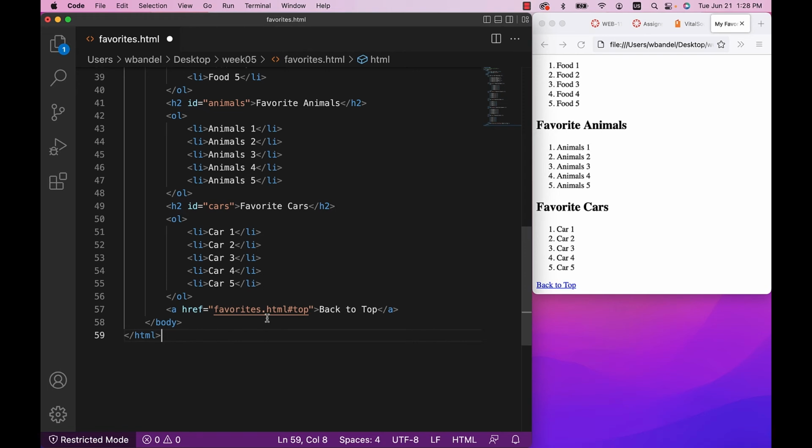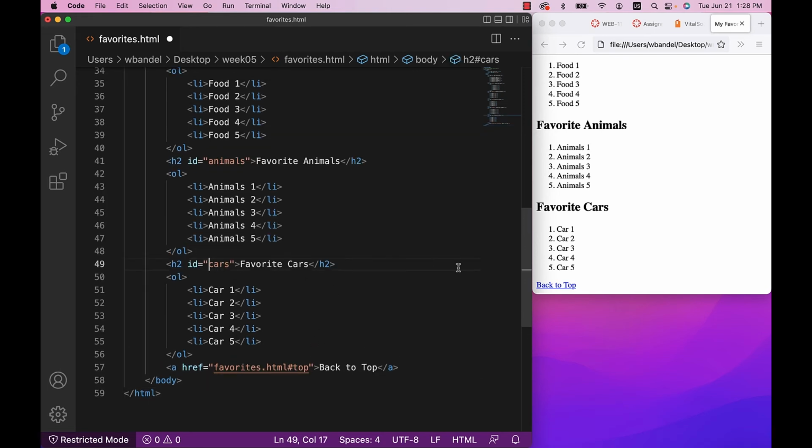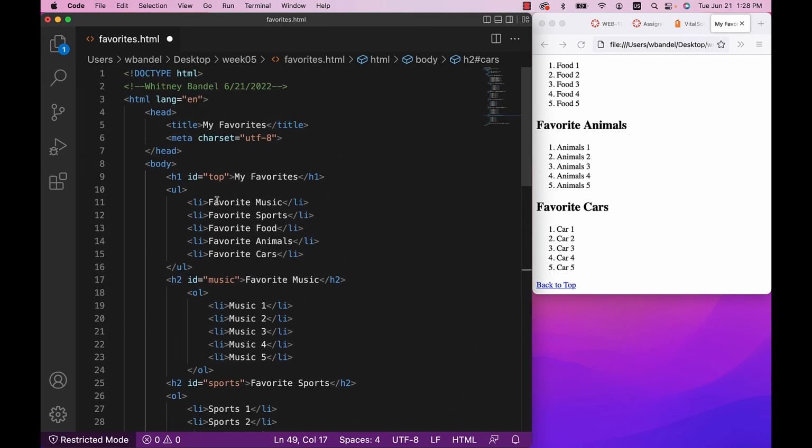So I'm going to leave this as favorites.html and then top, and then we would do the same thing for each of these. Let me just do it this other way. Sorry, I had this backwards. These will be this way, and then I was going to make these all links.